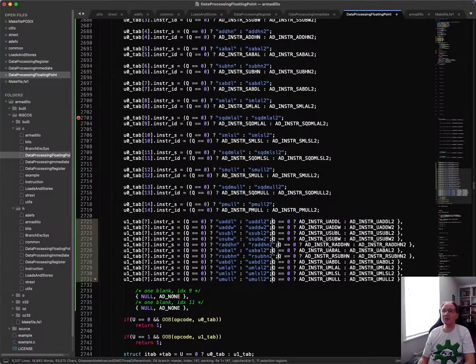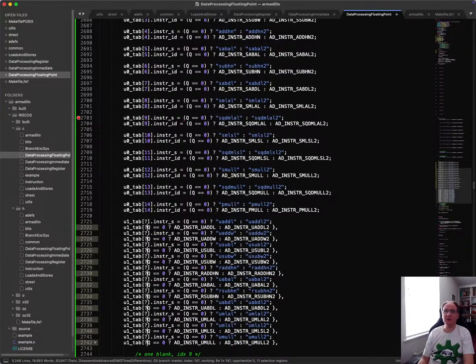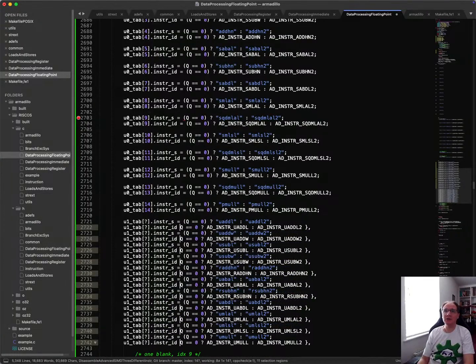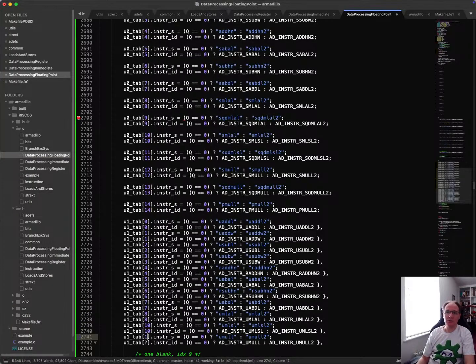Delete the comma. U1 underscore tab bracket question mark instruct ID equals like that. Excellent. Oops, no, 4, 4, 5, 5, 6, 6, 7, 7, 8, 8, 10, 10, 12, 12.